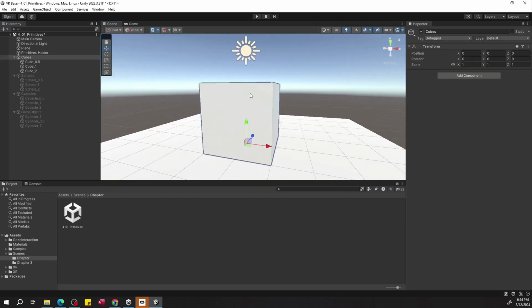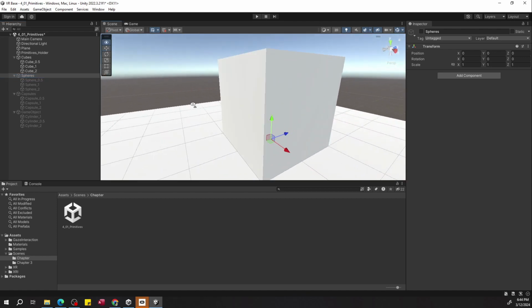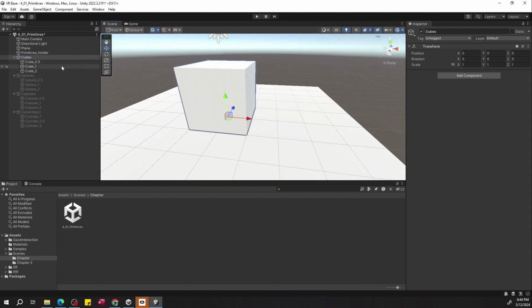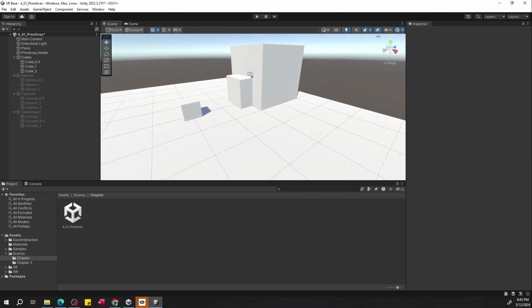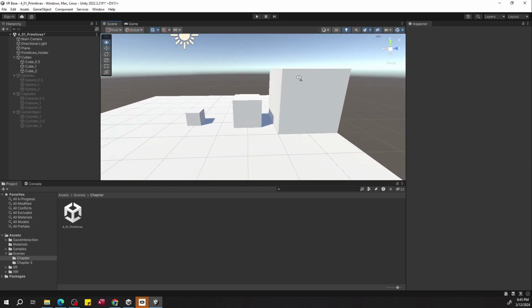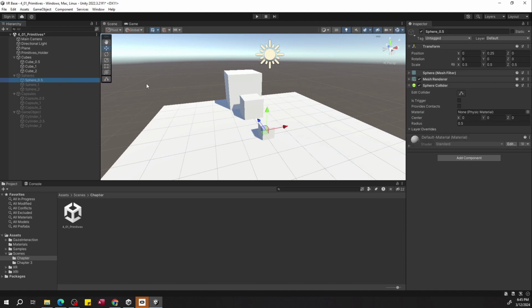Now what I want to do is display all of these together such that they don't overlap each other. So first what I want to do is take the small object. I can leave it as it is. As for cube 1, I'm going to place it at position 2 in the Z direction. And as for cube number 2, I'm going to place it at position 4 in the Z direction. Oh, I didn't choose 4. There we go. I'm going to do the same thing with the other objects.